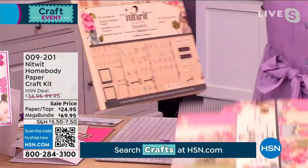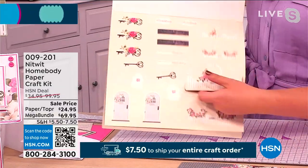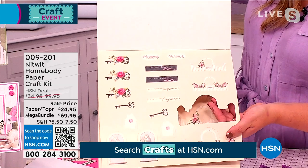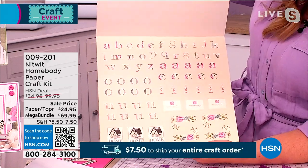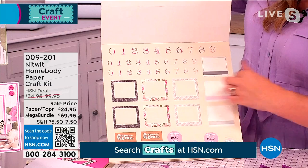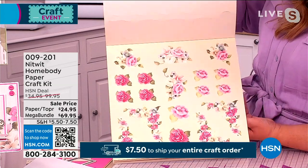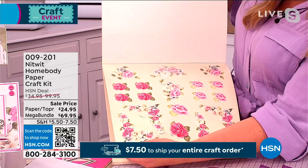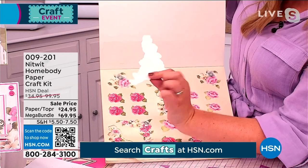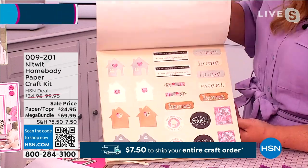You also get this die-cut topper pad, which is really unique to Knitwit. Each pad has all these beautiful toppers on fantastic quality cardstock, and they are die-cut and ready for you to pop out and work with straight away. You've got oodles of toppers, alphabet sets, little sticker pieces, three-dimensional buttons, little frames — all pieces for your scrapbooks and journaling. Look at all the accessories: beautiful die-cut flowers. The finish on the die-cutting is outstanding — literally hundreds and hundreds of die-cut toppers.